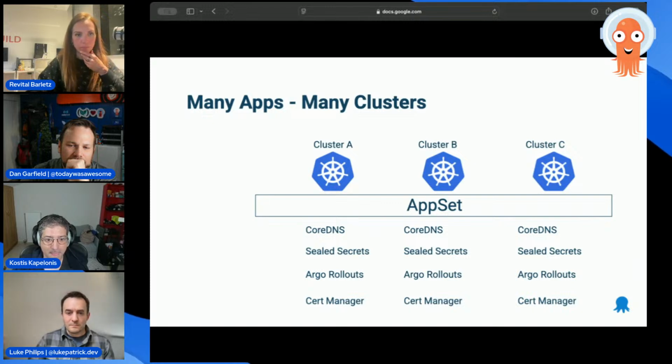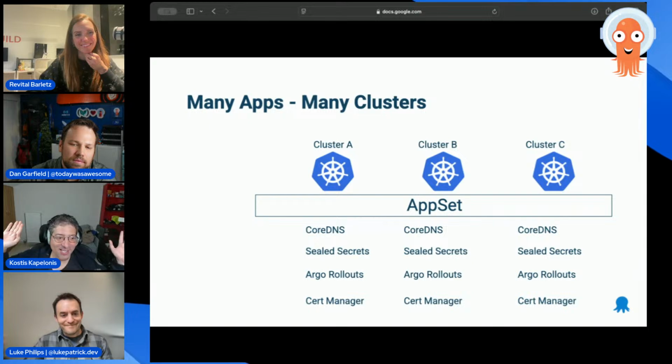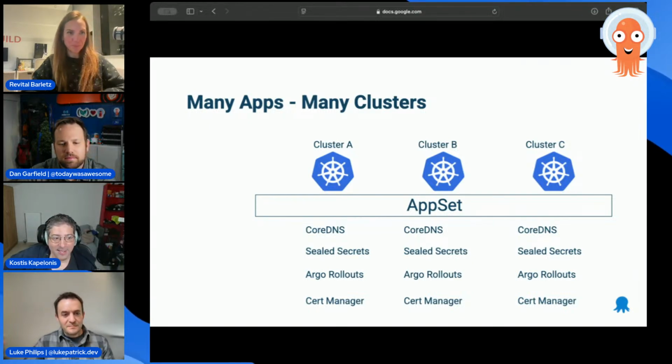So you need those two dimensions. I'm saying this because some people might stay in the first scenario, and some might stay in the second scenario. That's perfectly fine. The third scenario is the most interesting, and this is where most people get confused. They see this and start creating their ApplicationSets and have so many questions about how they're going to do this. Hopefully today we're going to give you some good directions.